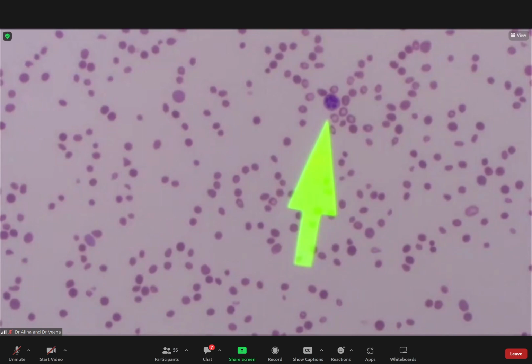So yes, we can say that this is likely B12 folate deficiency, but always keep a close eye on this patient and monitor closely. If the patient is not responding to your treatment, then you will have to investigate further. So that's very, very important. I think that is important.